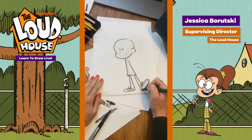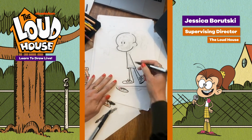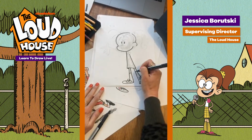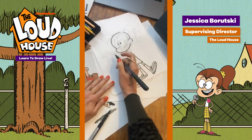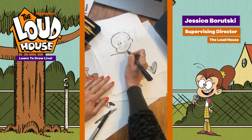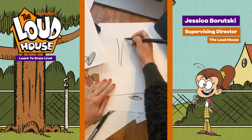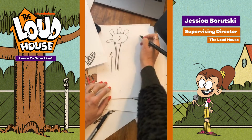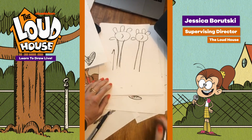So I'm just going to continue drawing here. So yeah, she has the thinner there, thicker here, and then we'll just draw a line here showing where her socks end up. So like that. And then she's good drawing where her stomach is, where her dress starts. And then for her arms, they're gonna be skinnier at the body, wider at the end, because you feel the stretch more. Let me show you what I'm talking about here. So when you draw an arm like this, that feels like it's stretched. Whereas if you were to draw it like this, I'm not feeling that as much. That just feels more stiff to me, like a robot.